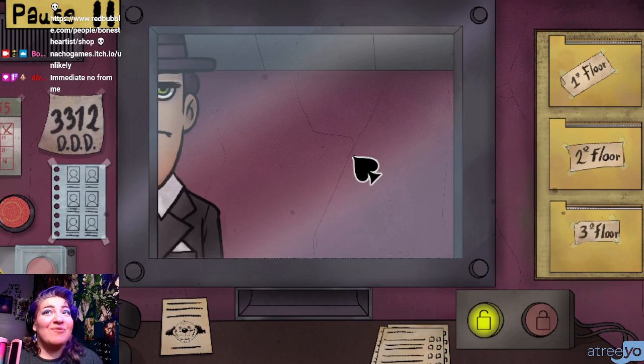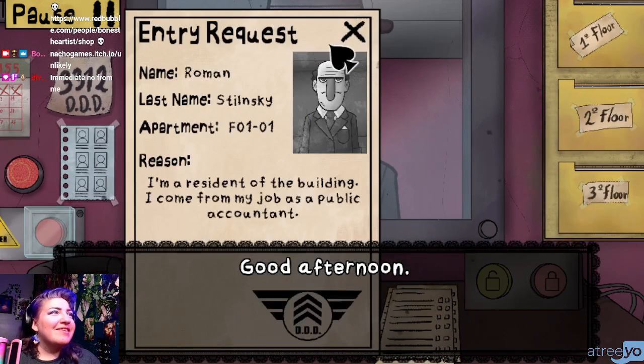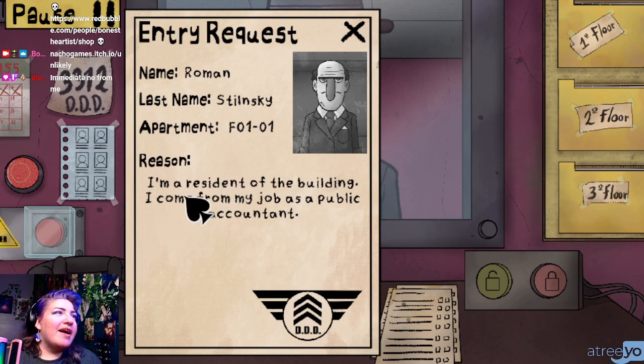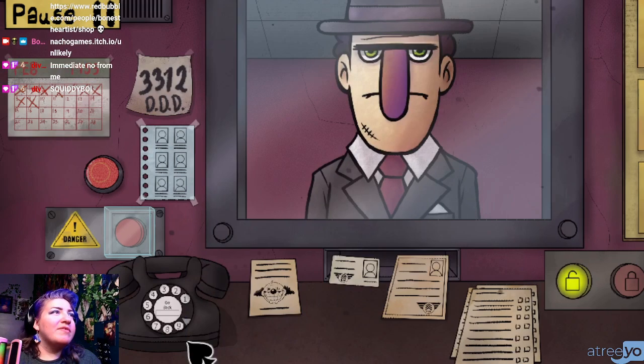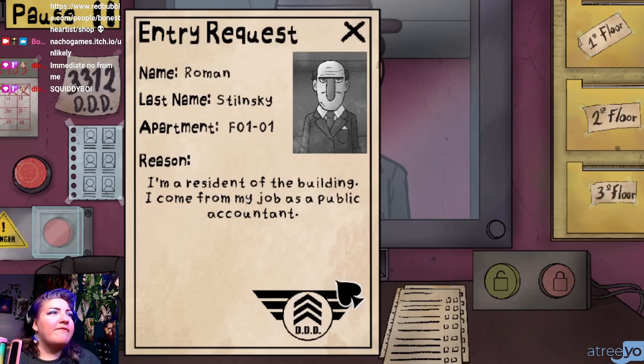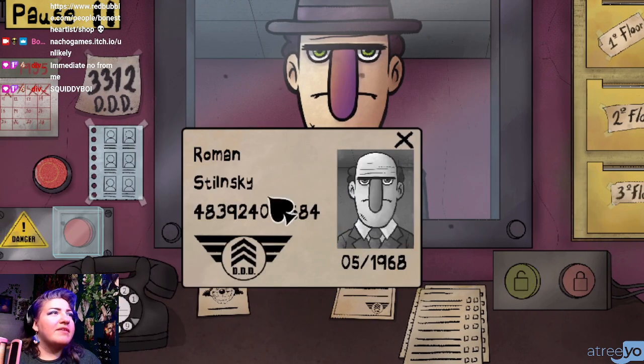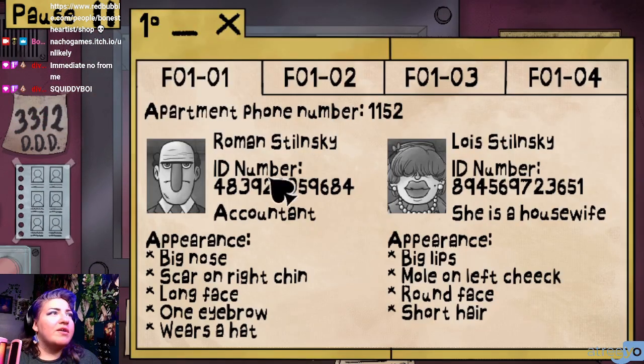I'm stressed out. Oh, hey. Bert. Good afternoon. Oh, your name is Roman. Okay, I'm a resident of the building. I come for my job as a public accountant. DDD logo. Roman Stilinski. F101. Beautiful. DDD logo. Yep. 68. Perfect. Roman Stilinski. All right, that works. 101.